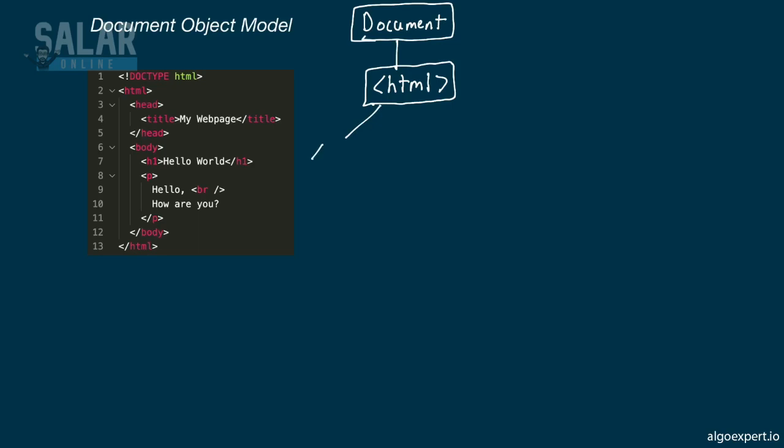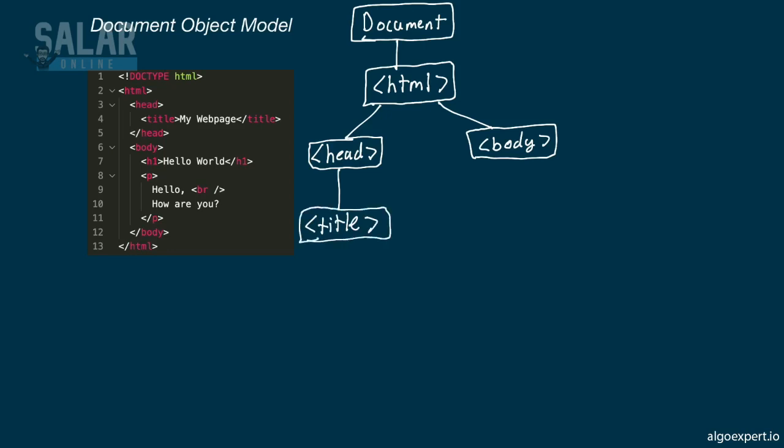First, it will have the head tag as its first child. This is because the head tag appears first in the code. And then the second child will be the body tag. This is because the body tag appears second in the code after the head tag, but both of them are direct children of the HTML tag. Now we can go ahead and look at the head, and inside of the head, we only have one tag, and that is the title. So the head will have one child node, and that child node will be the title tag. Now within the title tag, all we have is text. So this will be our first text node, and the node will simply say my web page because that is the text that appears in the HTML code.